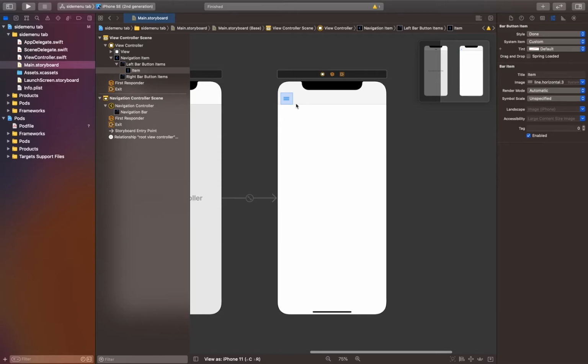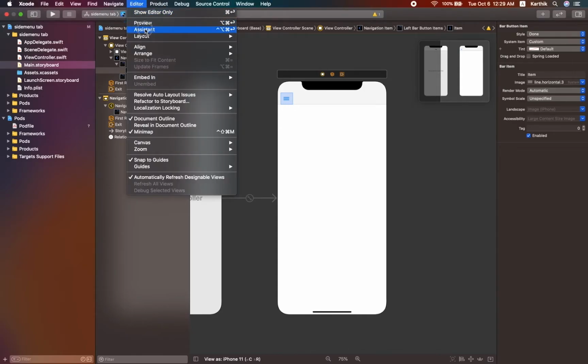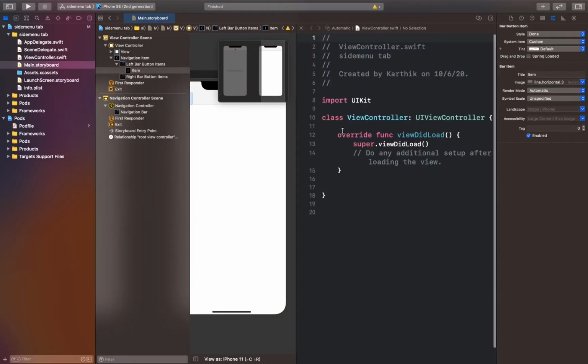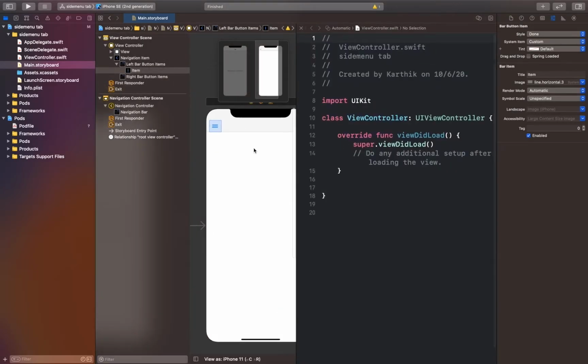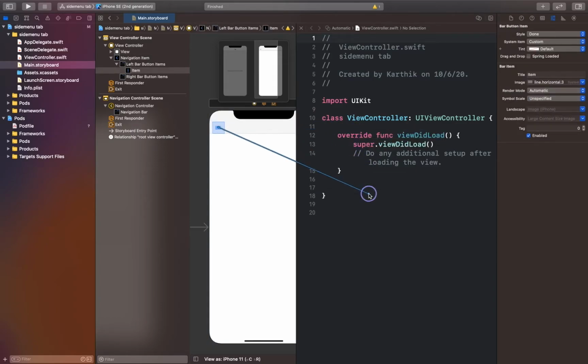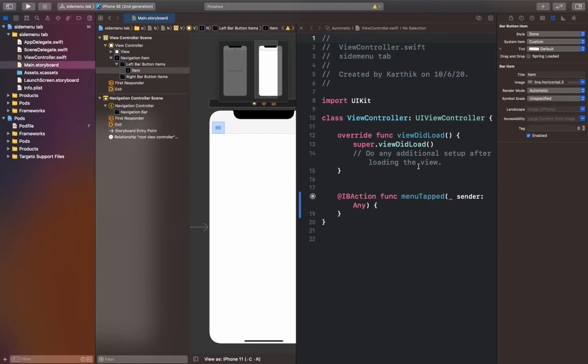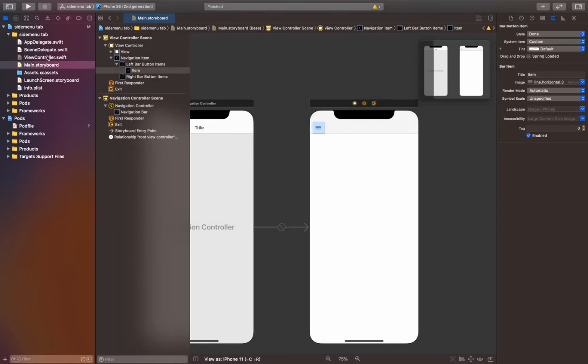After adding the button, we need to add the button action. So open the assistant editor, control-drag the button to the view controller, and type the name of the IBAction. I've typed it as menuTapped. Close it and go to the view controller.